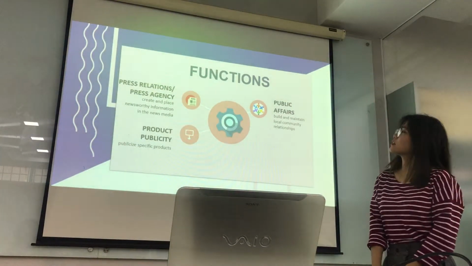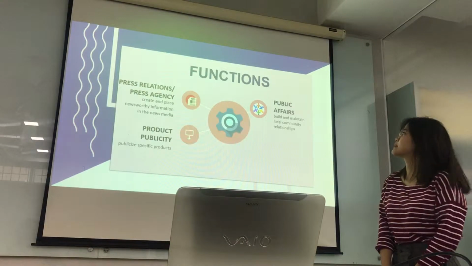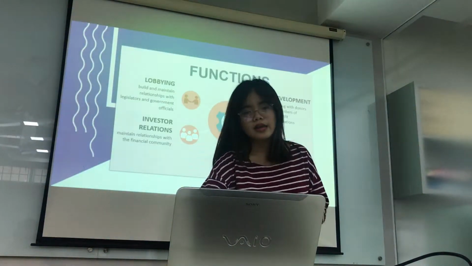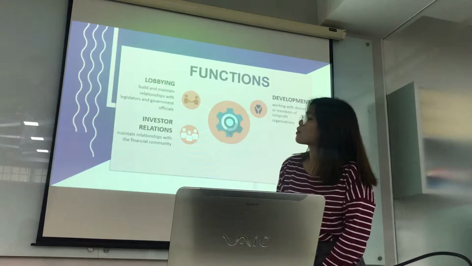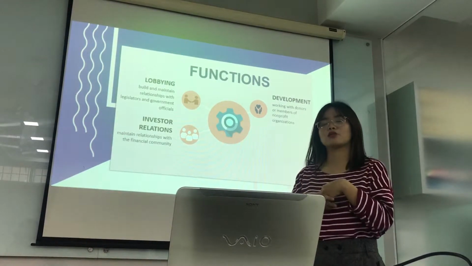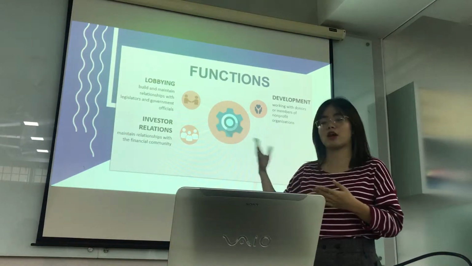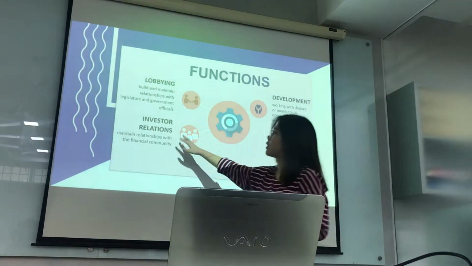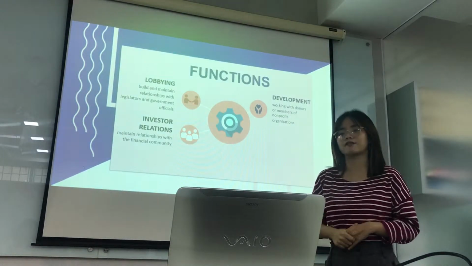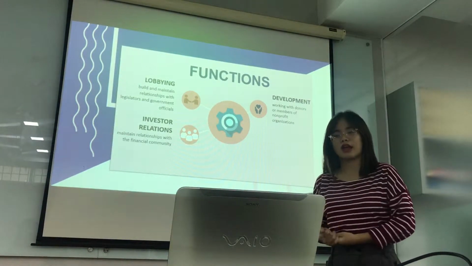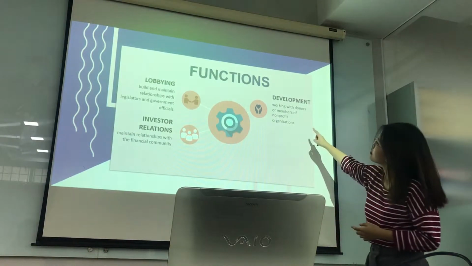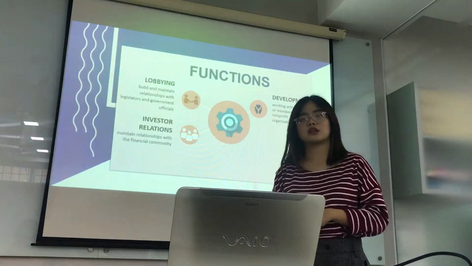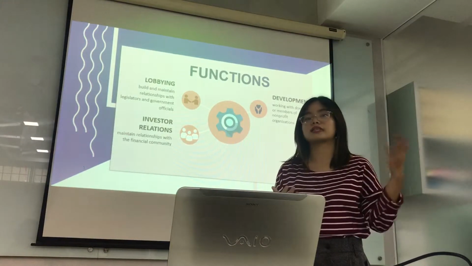products. And thirdly, they will have to deal with public affairs, which means they have to build and maintain relationships with the local community. And next, they will have to do the role called lobbying. This is also about building and maintaining relationships, but with legislators and government officials to influence legislation and regulations. Then they will perform the role of investor relations, which means they have to maintain relationships with the financial community. And lastly, they have to work with development, which means they have to work with donors or members of non-profit organizations to gain financial support or voluntary support.